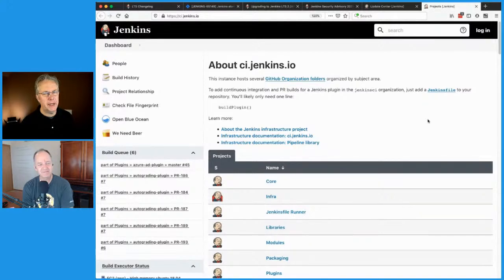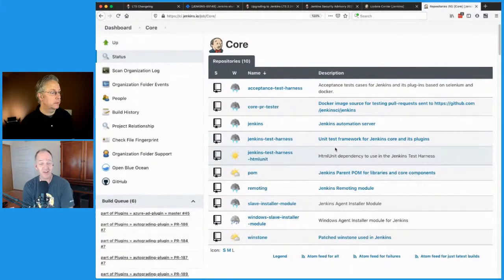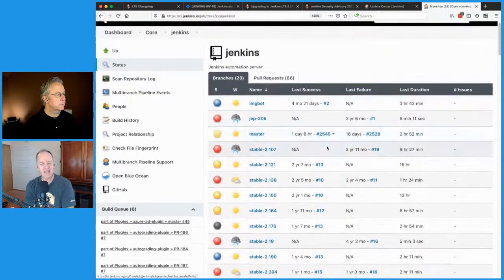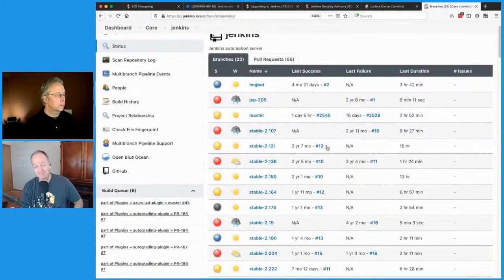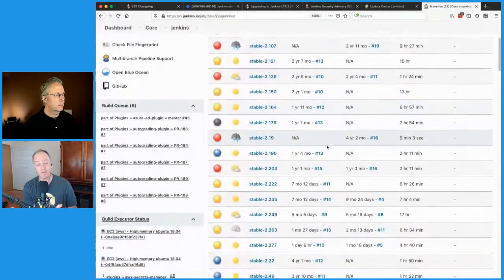If you ever want to understand how Jenkins uses Jenkins, this is one thing you could poke around on. In fact, I'll just click into core here real quick. There's the acceptance. Okay. Core and Jenkins. There you go. So you can see how Jenkins core is evaluated. The third row down there in the Jenkins job will give you a hint of the kinds of things that happen in Jenkins. And it's an impressive array of branches that we care for.